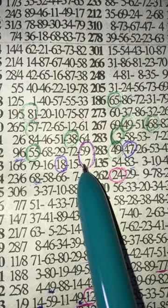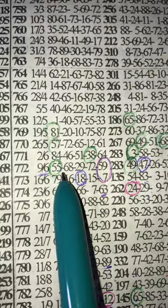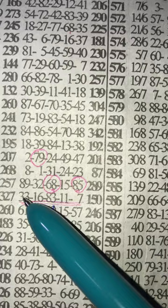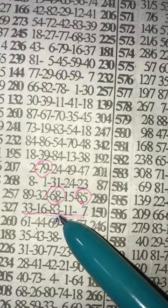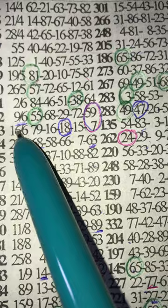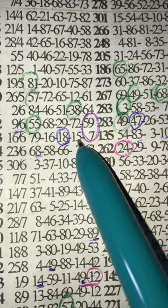So what you do is that you're having the same event over here, two different figures. So you'll be adding 33, 83, and 11. I repeat again, 33, 83, and 11 into this event. You'll be adding 83, 11 to 79, 16, 18, 15, and single 7 to this event.